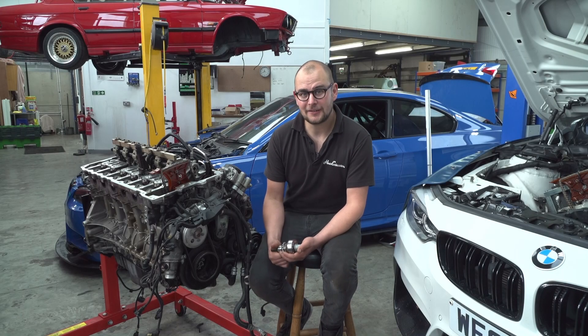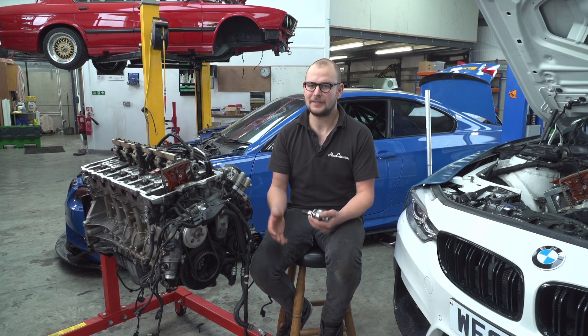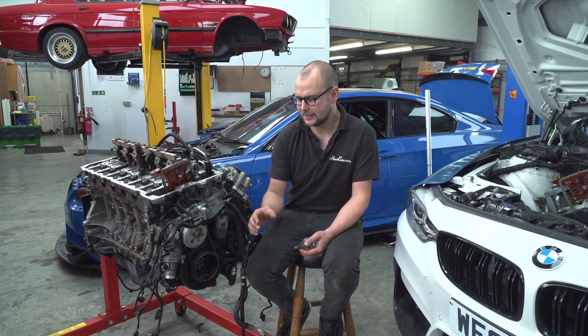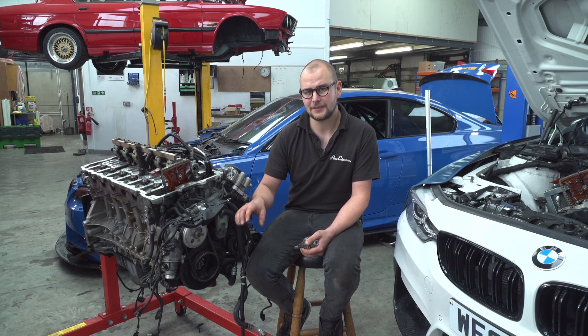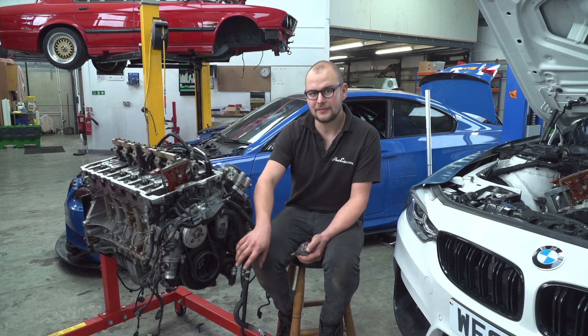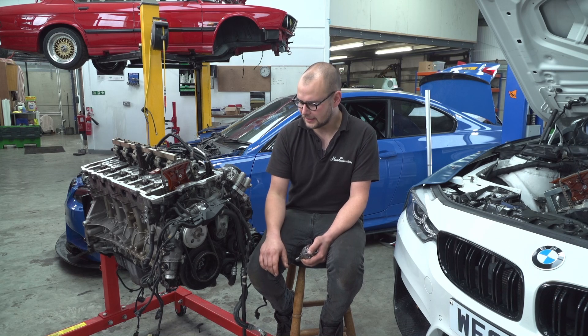You may be asking yourself what a crank hub is. Essentially, most crankshafts in any engine have a snout across the front, which your timing sprocket or timing pulley — if it's got a timing belt — slides onto. Those generally have a keyway so that the sprocket can't turn on the crank.